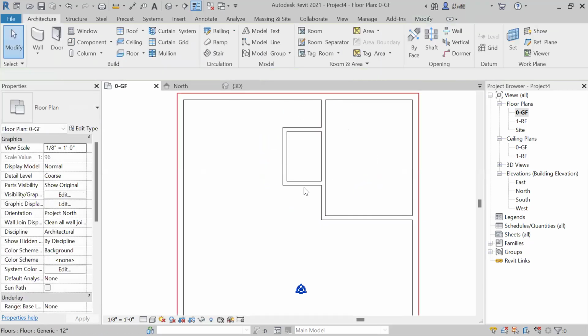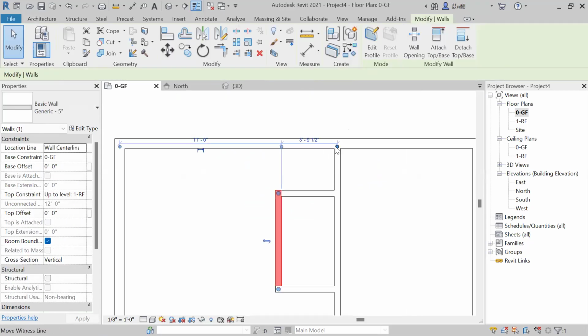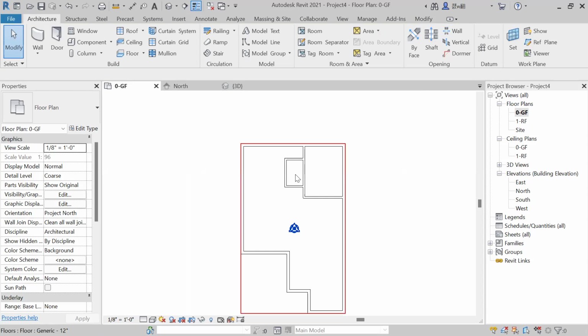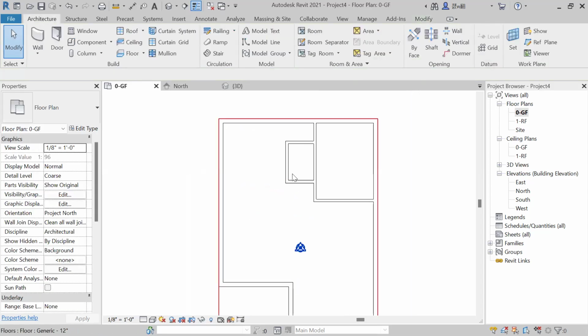You can check the dimension, how much length and width we have. Just take it as 6. Write down 6 feet. And how much is it showing? 4 feet. The internal dimension is showing 3 feet 7 inch. Now I want 4, just write down 4 feet. Okay. Is it clear? Just move it a little bit. So this is our toilet area. Door, everything.